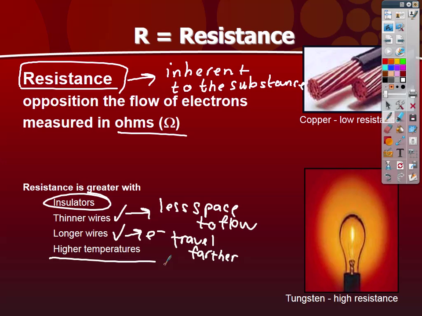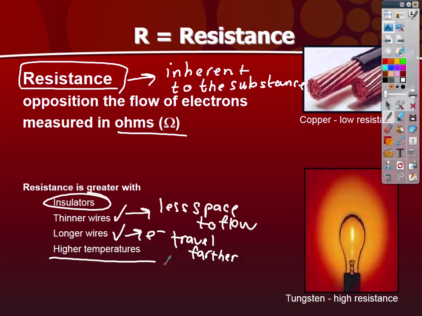Lastly, higher temperatures. Once again, we're going, well, think back again to chemistry and molecules. Higher temperatures means the objects move around faster. But these electrons are not driving straight. They're driving like they're a wave. They're going back and forth, or like a snake, okay? Slithering back and forth. They are out of control. And so if you go at higher temperatures, that means these things are vibrating and going even faster like this. They're going to collide with more and more and more objects. So all of these things will create more resistance.